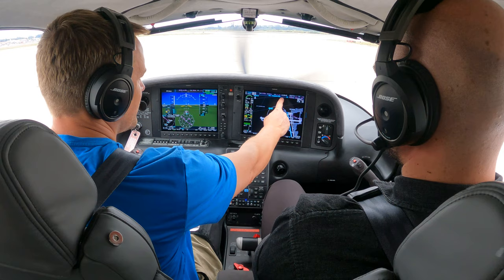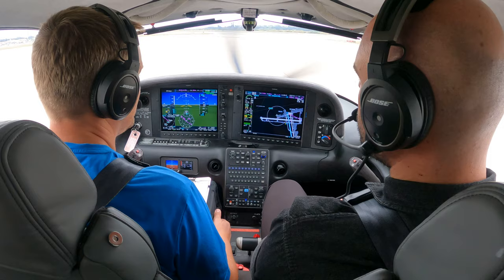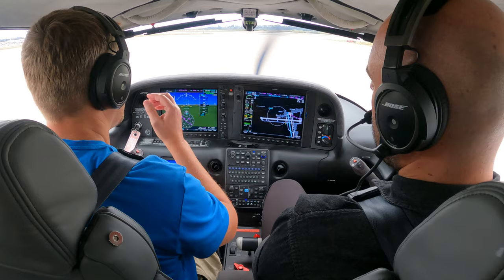There's 1-5 right. So what taxi clearance can we expect to get from here to 1-5 right? Probably Charlie. Good, that's it. 1-5 right, taxi via Charlie. Good work. Solid. So, okay, I am on with ground, and frequency is in there.